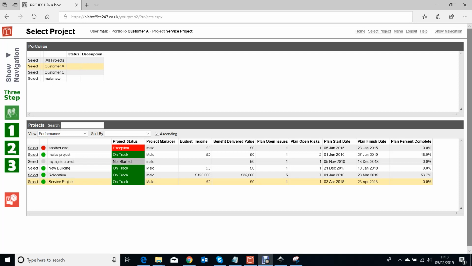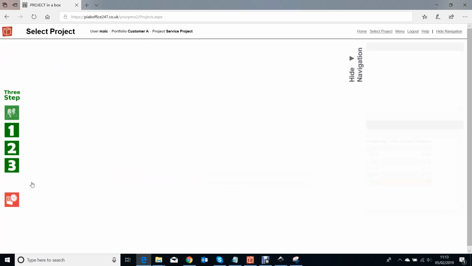So in this session we're going to have a look at how you can have your plan or plans on your project and have that data loaded into the database centrally for you so it can produce resource charts and drive analysis of task information across one or more projects. So we're going to have a look at this project here, my service project.